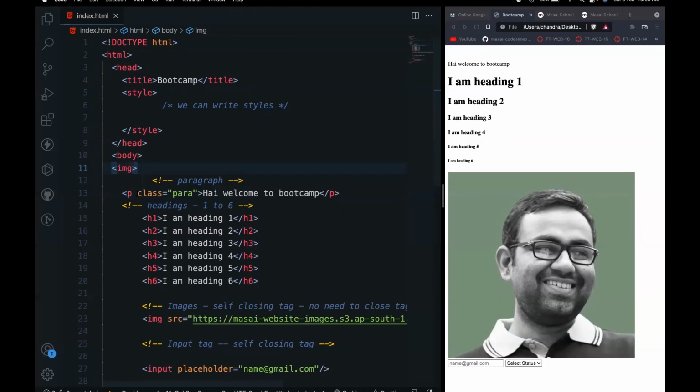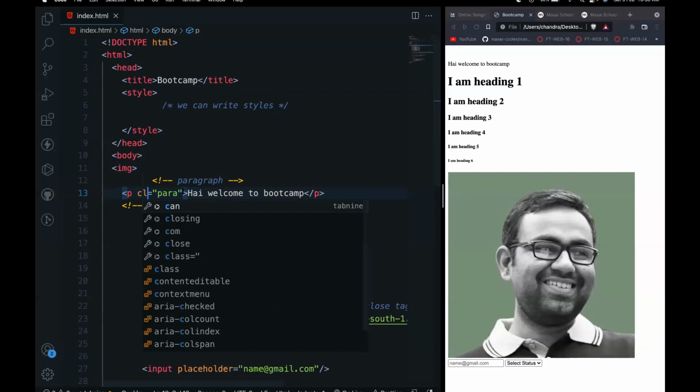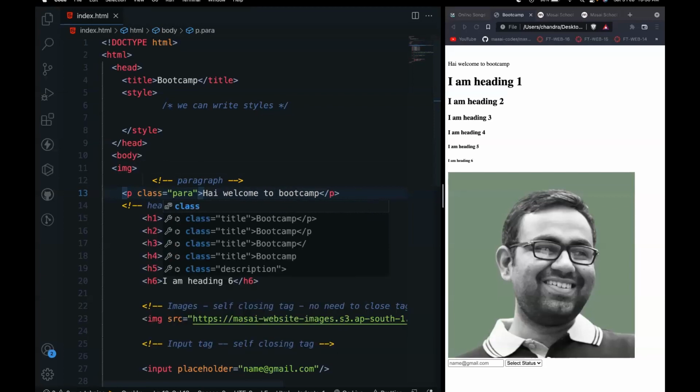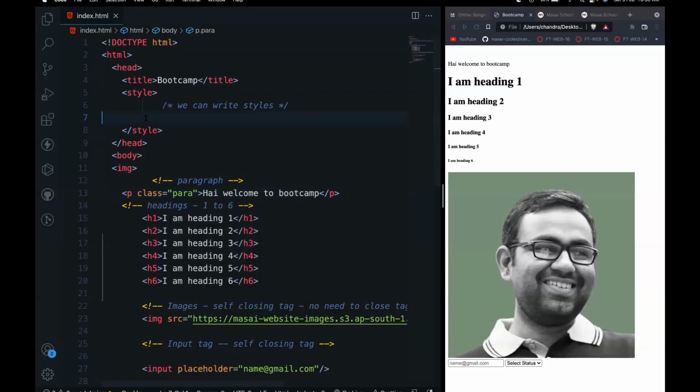Okay, you're giving some name, some random name to it. Like class is equal to para. This is an inbuilt keyword, so you should not change it to class name or something. So it should be only class. Okay, and go to style and just write dot para. So dot represents a class here. You are using class, and para is your class name. And then open a curly brace and close a curly brace.